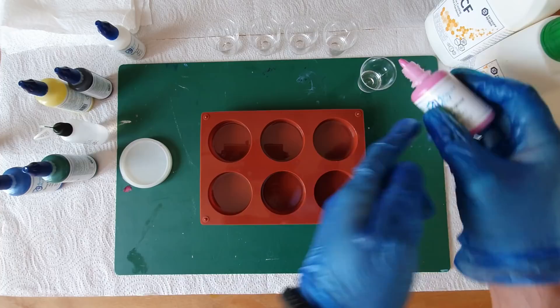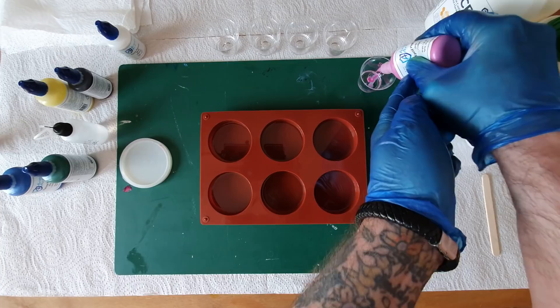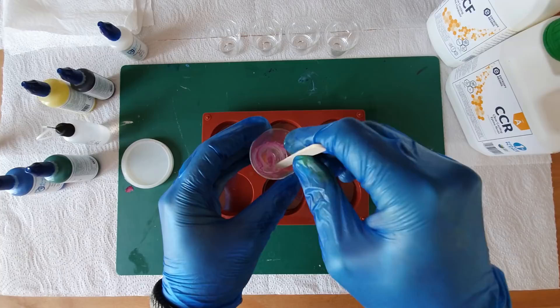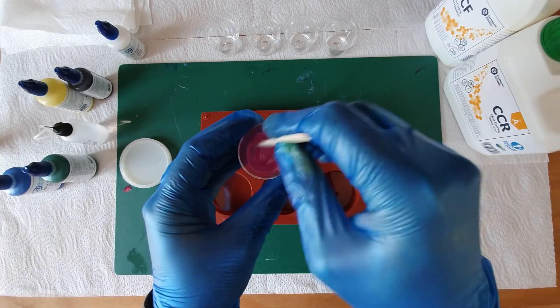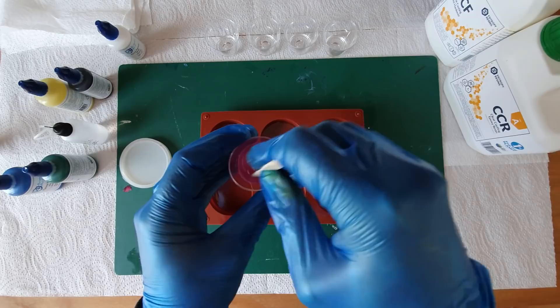So we're going to start with the pink. Again these are three grams so we're going to go for two squeezes in there - sticking to the side. We're going to mix this up, try and get that off the side. What I'll do is I'll add the alcohol to this one straight away, show you the tester, then I'll pause the video, mix the others up ready, and we'll go from there.